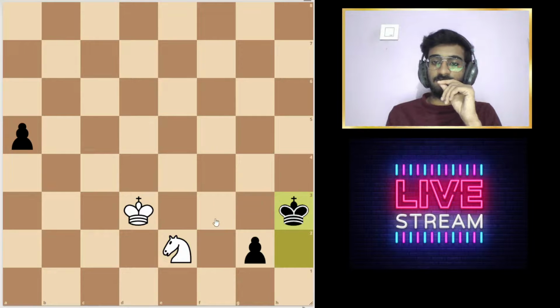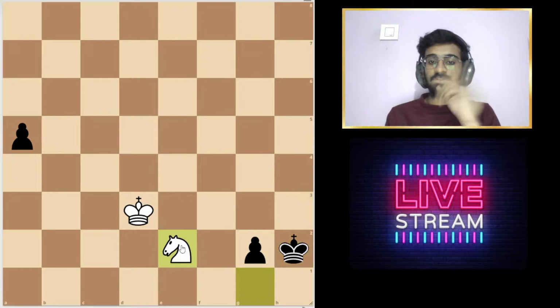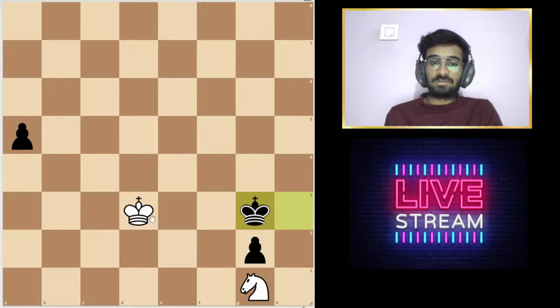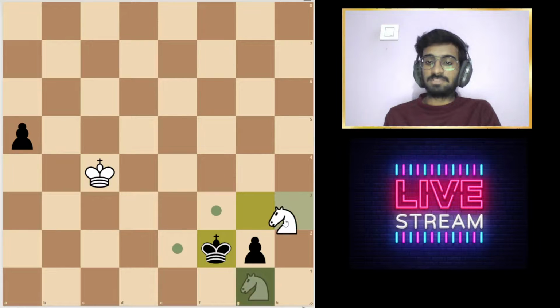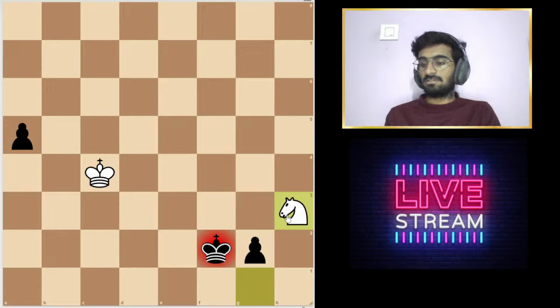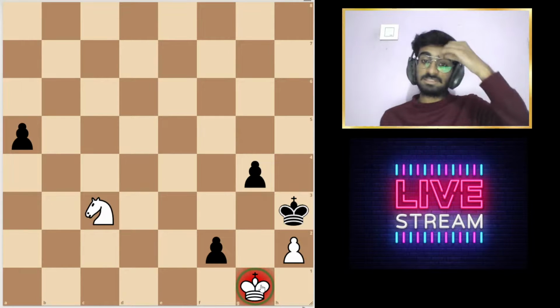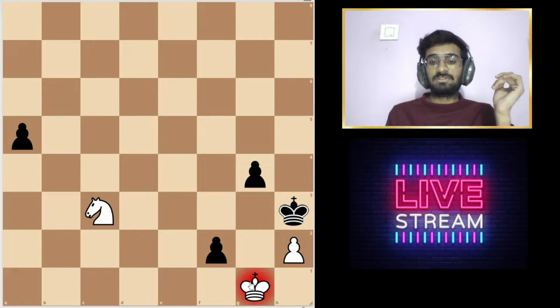Let's say he tries to come from this route. What you can simply do is this check. If he comes back here, just put the knight again on e2. If he goes to g3, you can go king to c4 as well and try to take the pawn, because once he comes here again you have this check. With this king you have to try to stop the other pawn, and the knight will stop this pawn. So how are you doing it?